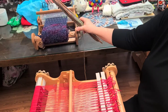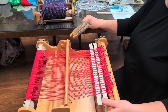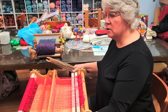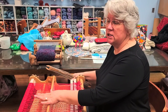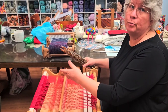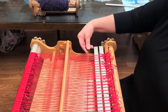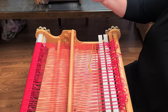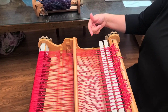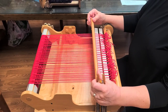In the down position, I have my shuttle, and I always start right to left. If I start the same way every time, I know that if my shuttle is on the right, my reed needs to be in the down position, and if my yarn and shuttle are on the left, my reed needs to be in the up position. Worst case scenario if you have it in the wrong position, you're going to unweave one row — no biggie, just put it back through. So we're going to go in and leave ourselves a tail, and I'm going to show you how to weave this in as you go so you don't have to use a tapestry needle later.